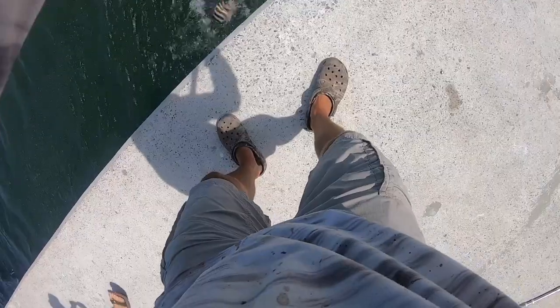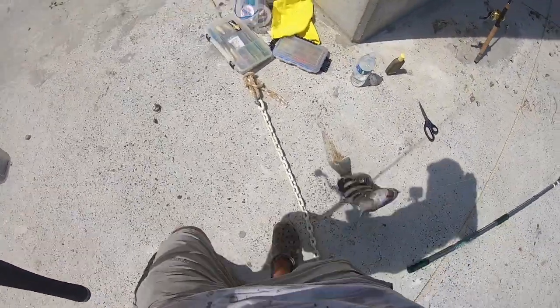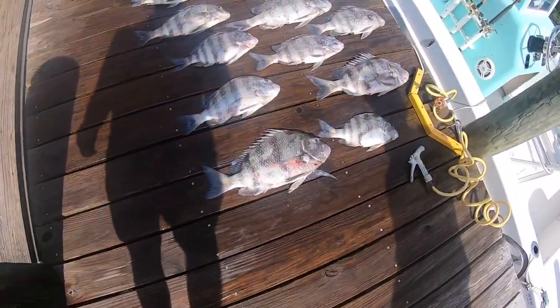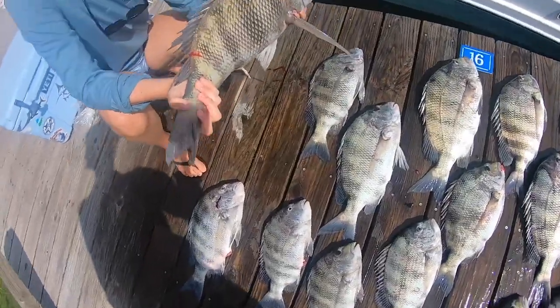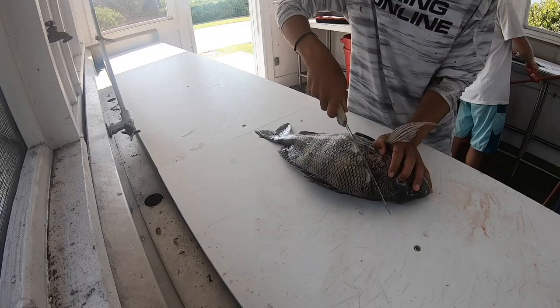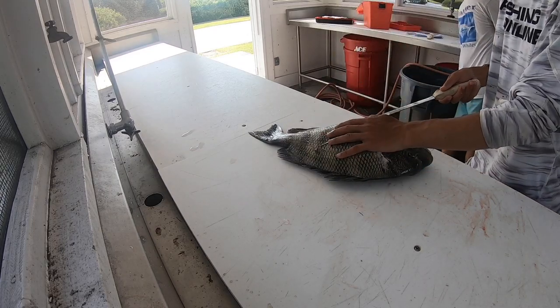I got him, I think. Yep. Dock pick is happening. Just a few. Just a few. What, you saying I skin, you pull that? Yeah, we can try it that way anyway.